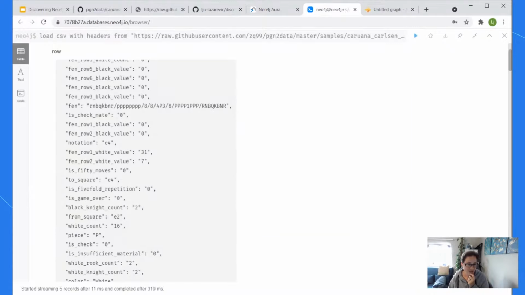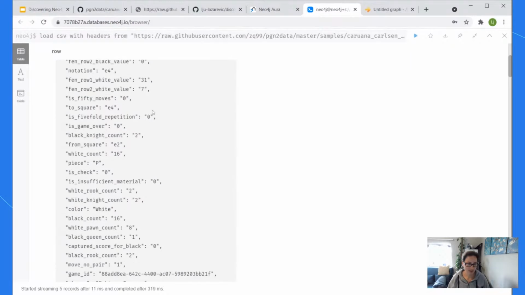And then you've got a lot of interesting things here. Is 50 moves? That's an interesting one. I assume that's referring to the 50 move rule, which could be a question we might be able to ask. We'll have a look. 2 square. Okay, that's what we looked at before, so that's where the score's going. Is 5-fold repetition. That's interesting because it should be 3-fold repetition.